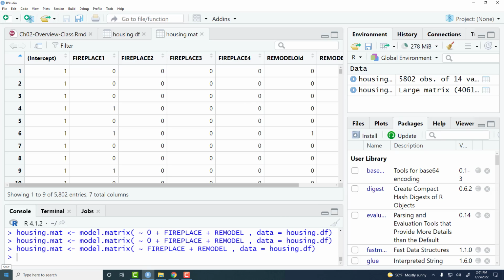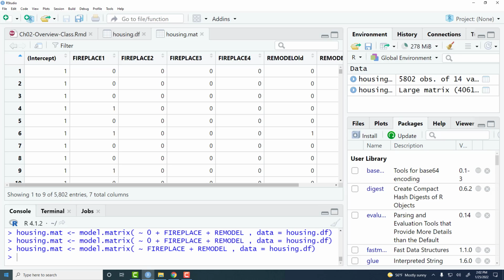You have 5 possible values for fireplace, and you get 4 dummy variables for fireplace. Then we have 3 possible values for remodel, and you get 2 dummy variables. And of course you have that intercept hanging there. We don't really need the intercept. We have to get rid of the intercept.